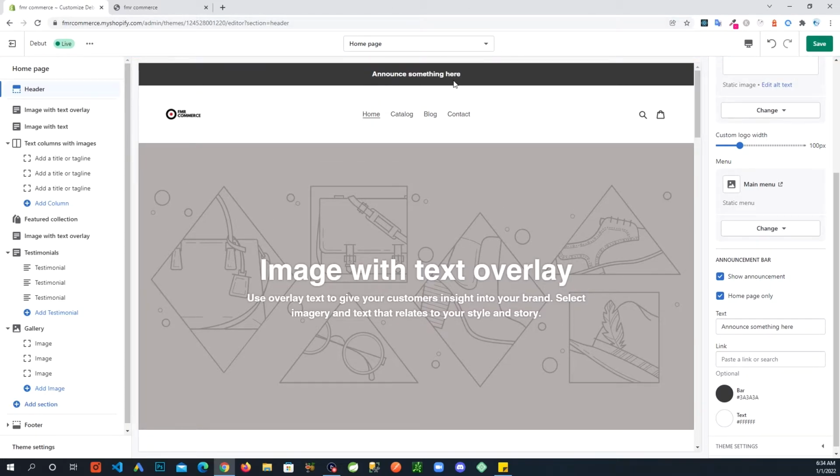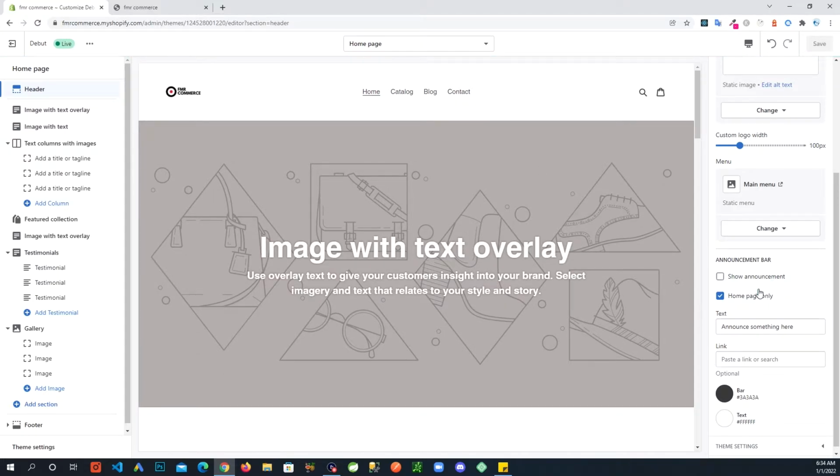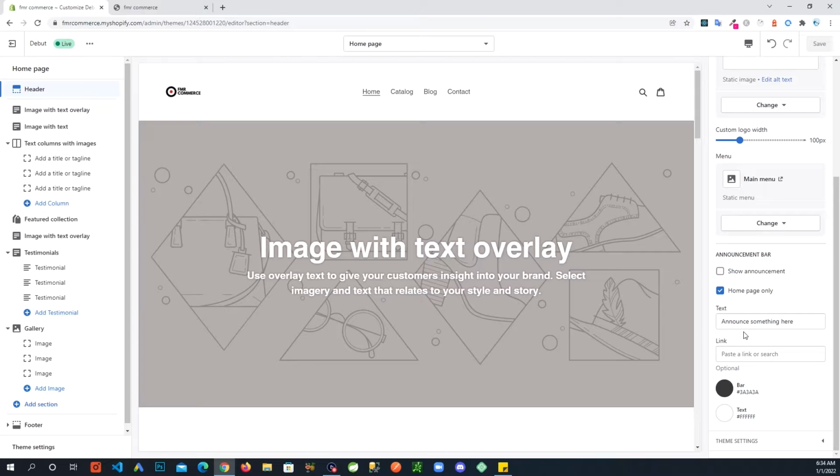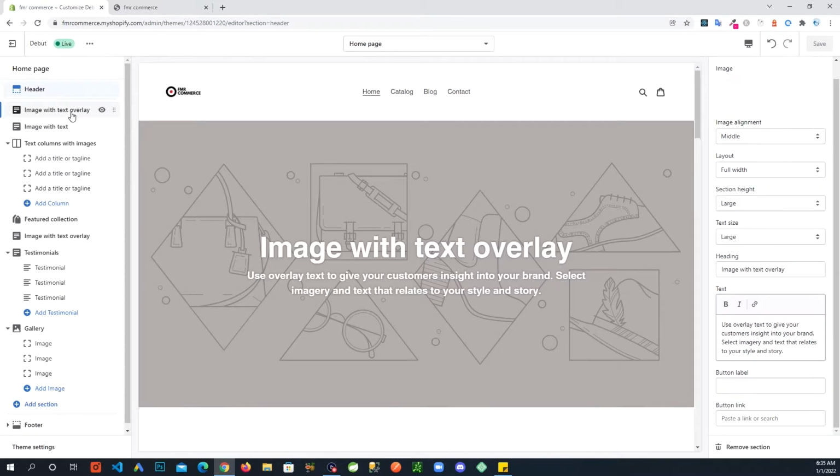You can make a quick announcement, turn this on, and I'm going to turn this back off. Also, you want to show that bar just the home page or all the pages, and you write your text here. Also gives you the option to change colors and stuff.